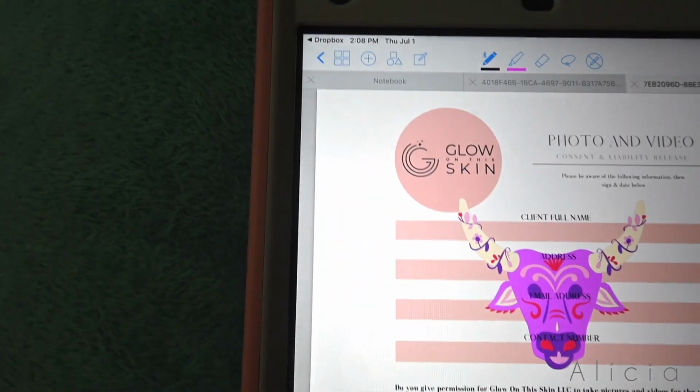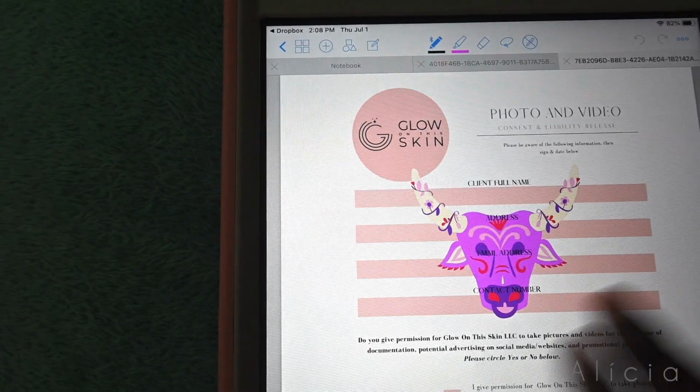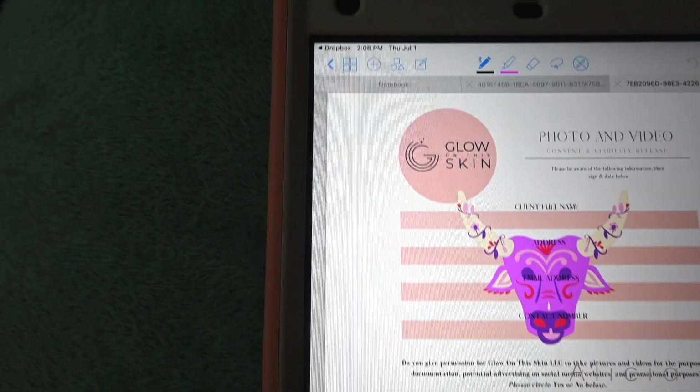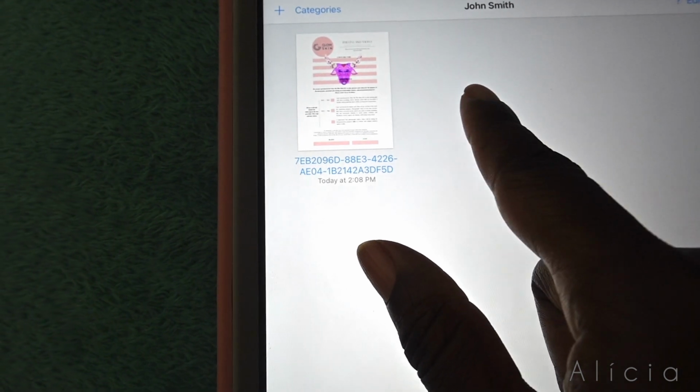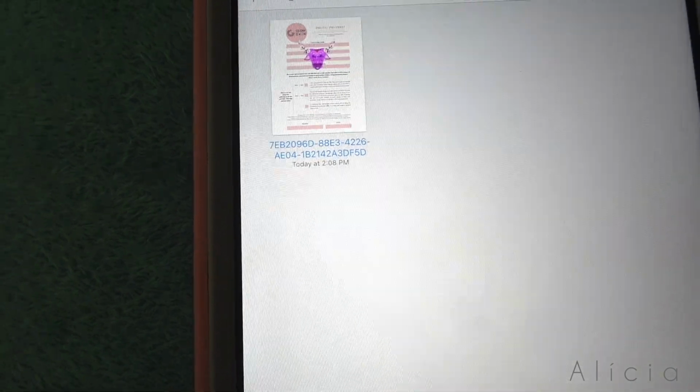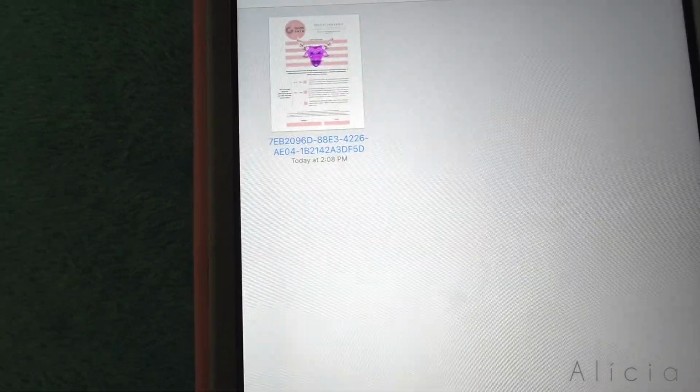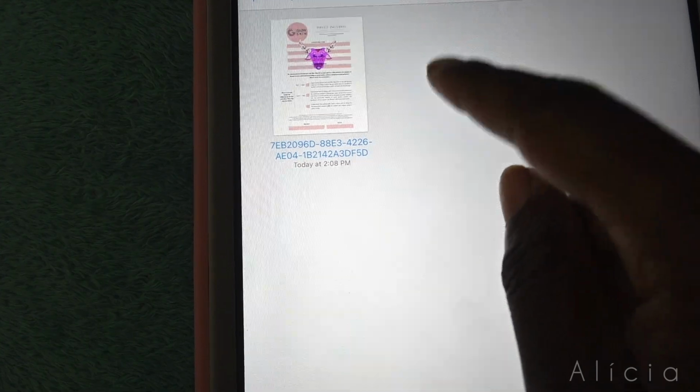So now you see that it's 1, right? But when you blow it up and click on it, it's 2. And so that's why I say you want to make sure you have it as a PDF, because if I was to save this as a PNG, it would export as 2 separate pages. And so it would have been 2 pages here. The thing about it is when the client's trying to sign the forms, they can't sign the forms. They have to come back out and then click on the second form in order to sign the second form. You don't want that.